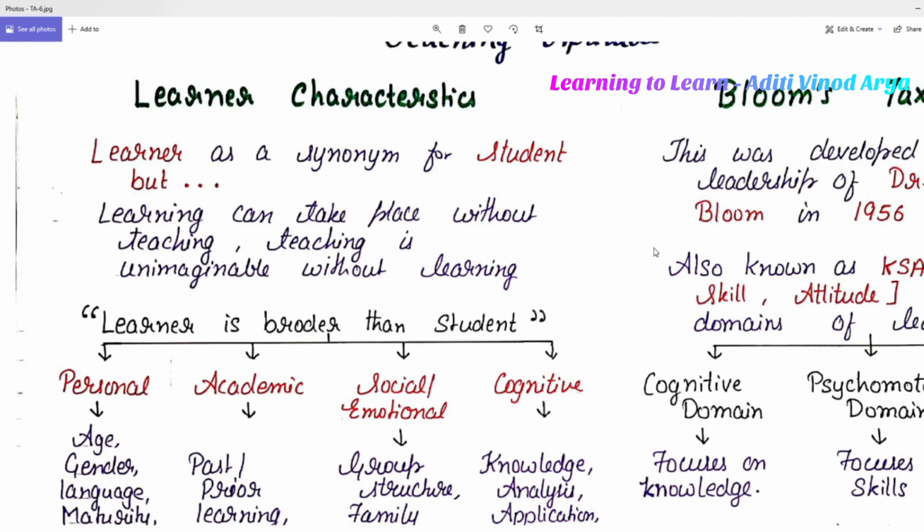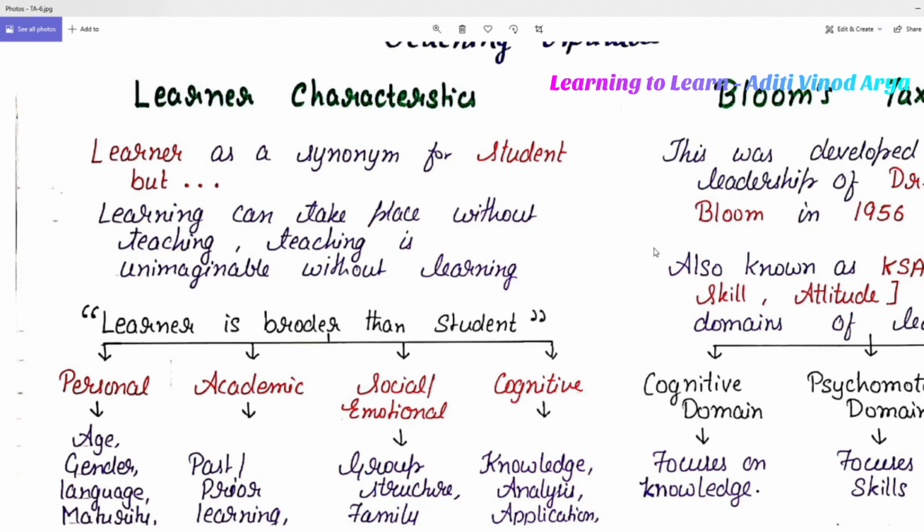So the scope of learner is very wide or very large as compared to student. A student is someone who attends a class or a college or a school or a university and pays the fees, comes to the classes, comes to the coaching classes and tries to understand what the teacher is trying to say. But a learner has a wider scope. He is not restricted to only classrooms. Basically, we all are learners in any stage of our life.